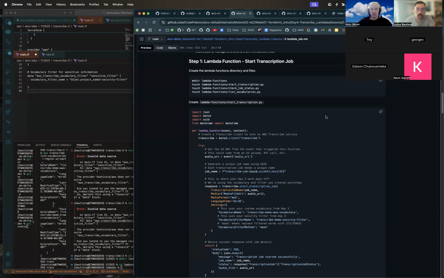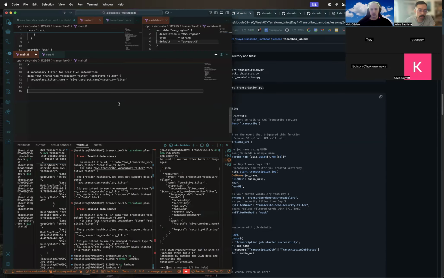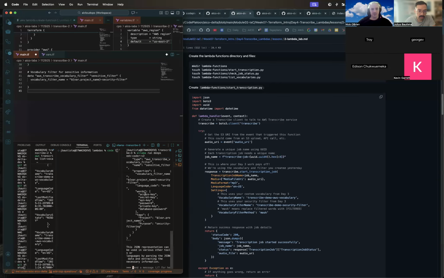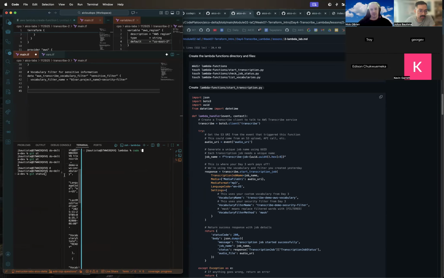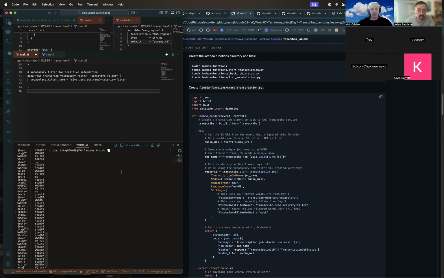We're going to create a Lambda that would start a transcription. I'm sorry, it's getting really cluttered. Let me get rid of DeepSeek. Let's get rid of all that. Let's do start transcription.py.